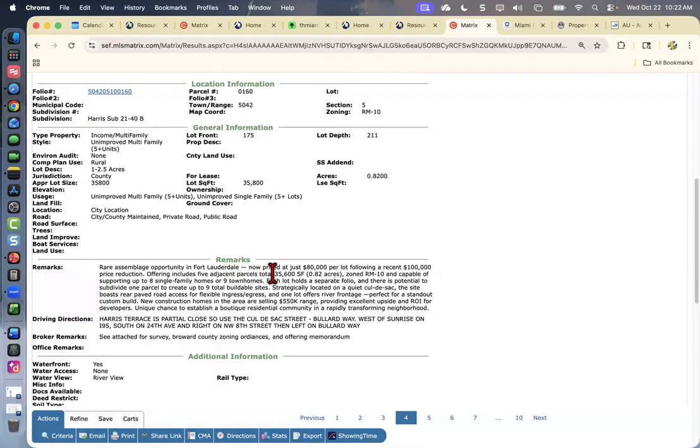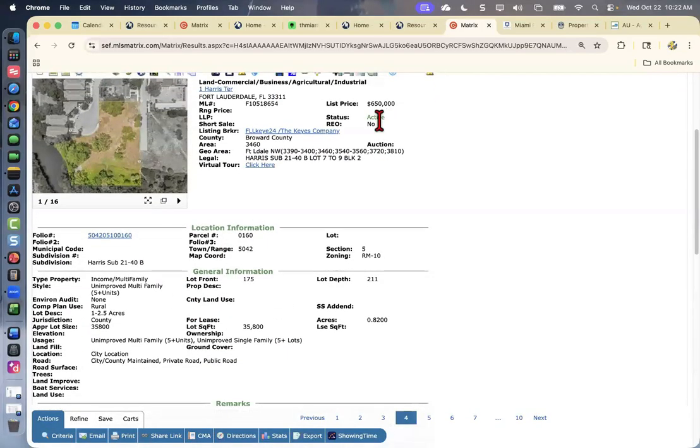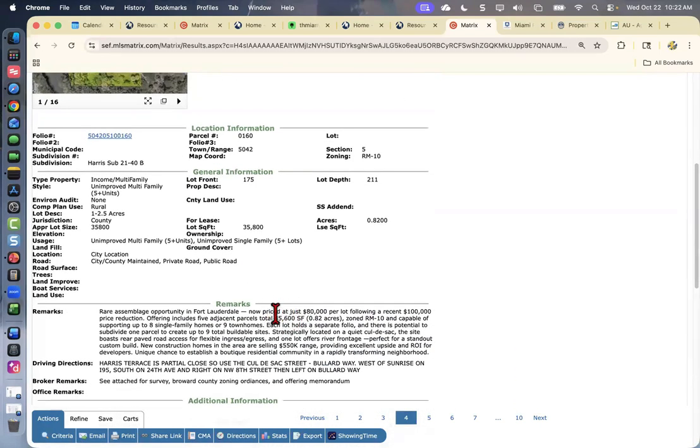Okay. Why do I mention that? I need to make sure I stress this. The agent, when he listed this listing, created the listing using one of the parcels included within the transaction. But the agent's letting us know here that it is a multifolio transaction.